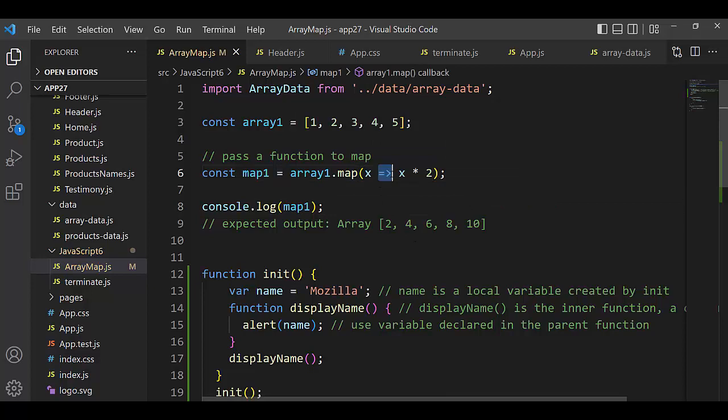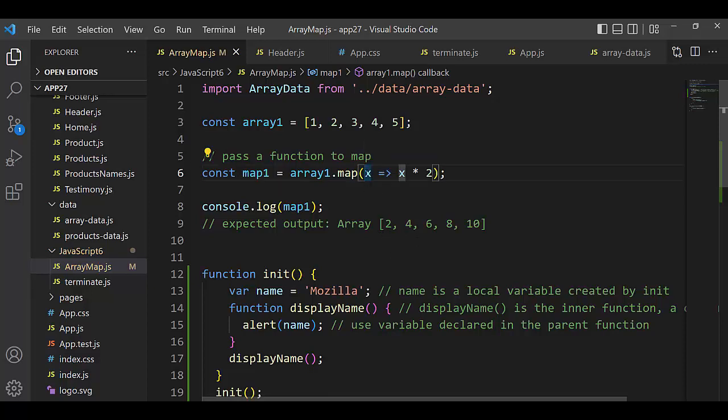Instead of the keyword function, we have the two signs equal and greater. Because of this, we call it an arrow function. An arrow function is simpler than a function with the keyword function.